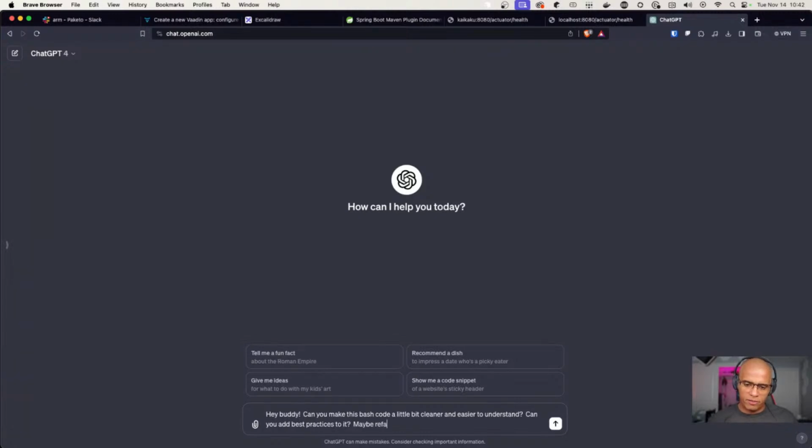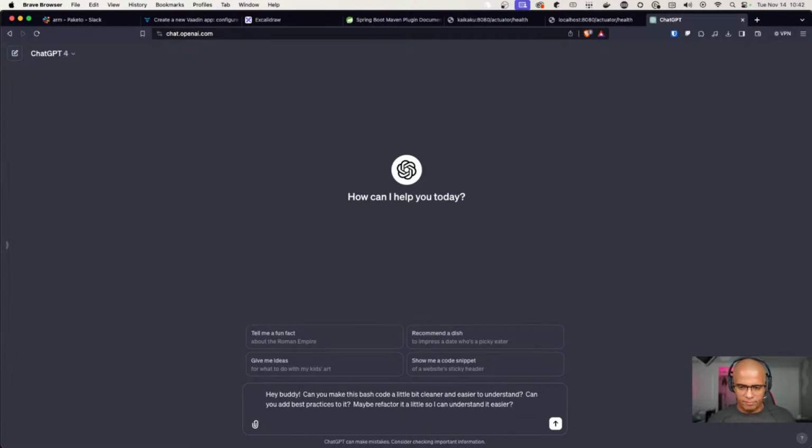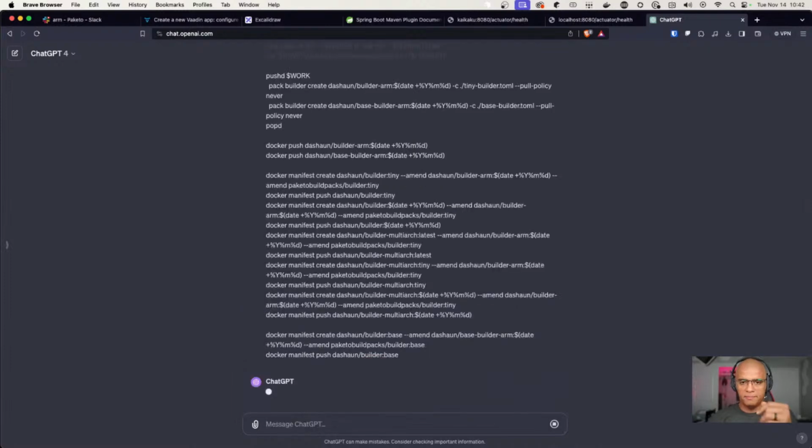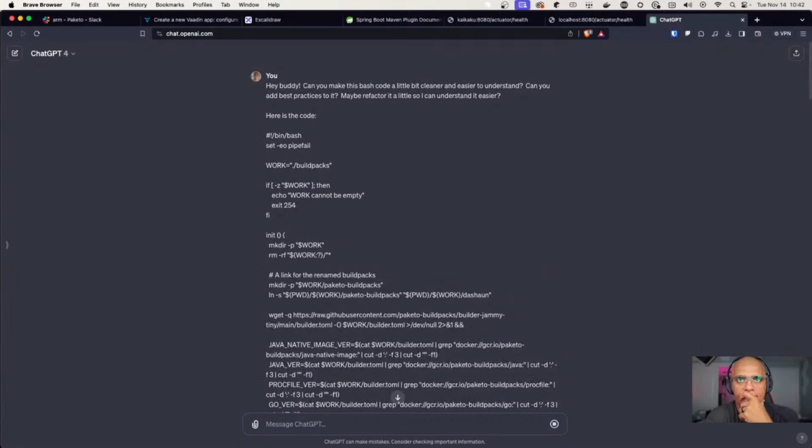Maybe refactor it a little so I can understand it easier. Here's the code. Can you do that? Let's just see what happens.